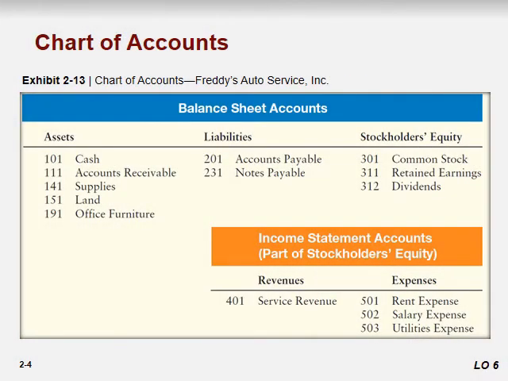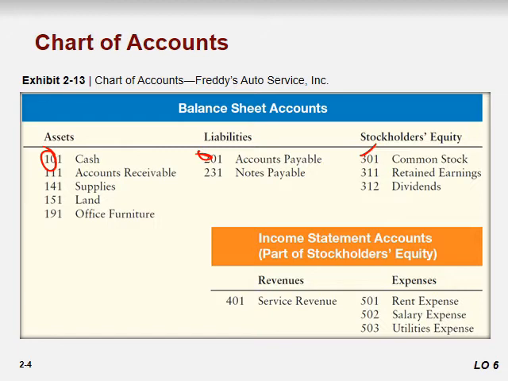Regarding the chart of accounts, as you know, the ledger contains the accounts grouped under these headings. Balance sheet accounts are assets, liabilities, and stockholders' equity. Income statement accounts are revenue and expenses. So organizations use a chart of accounts to list all their accounts and account numbers. Account numbers usually have two or more digits. Asset accounts may begin with one, liability accounts may begin with two, shareholder accounts may begin with three. So this is how you number the accounts.